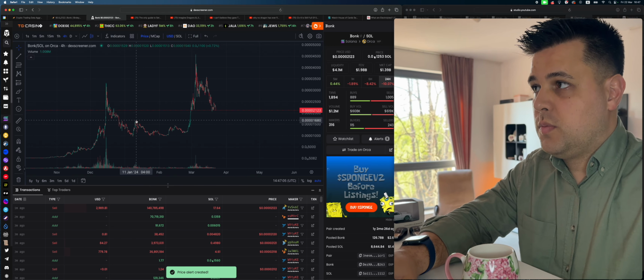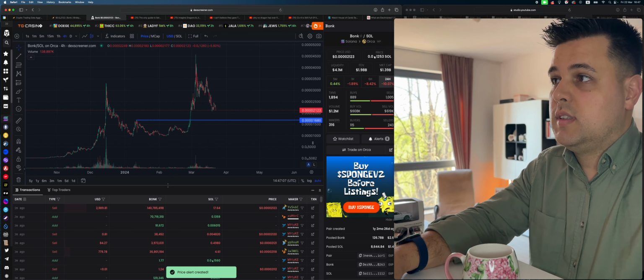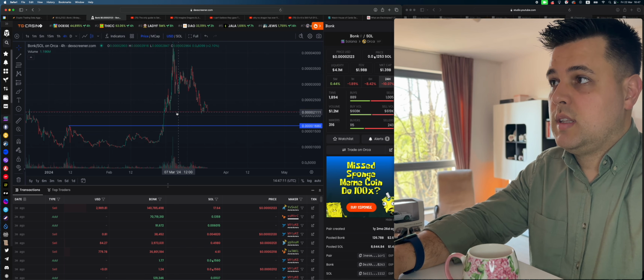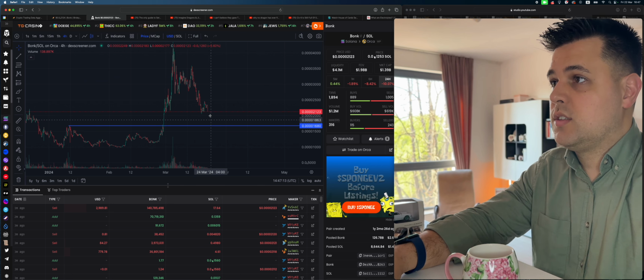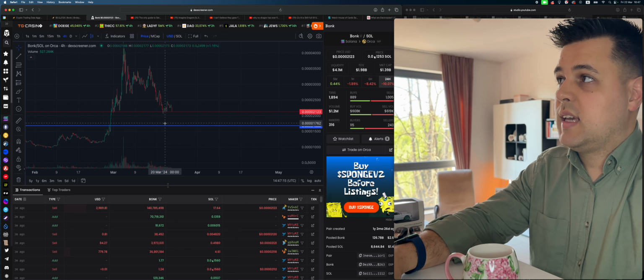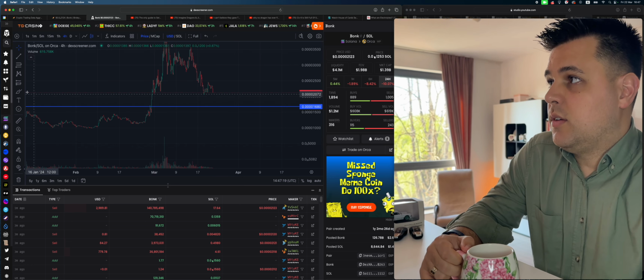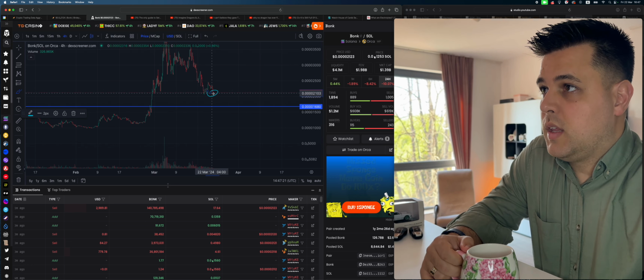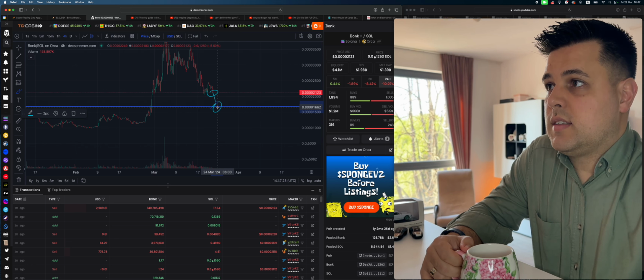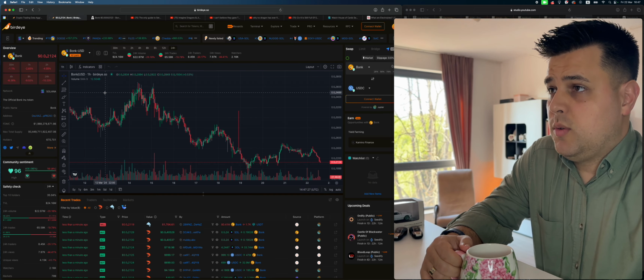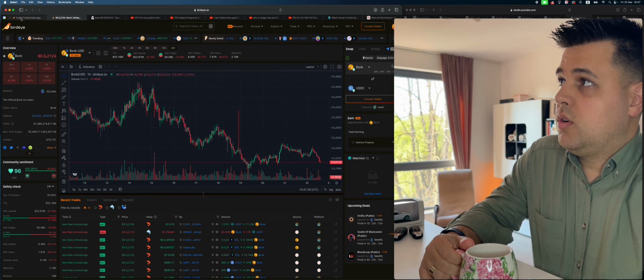So when price goes to around this area right here, I'll be interested in buying some because we did break the, we have a change of character. We have this gap that will be filling because we have massive sell-offs on many currencies right now. And I'm looking to re-enter right here for a pump to the upside. Why do I think that? Well, first of all, bonk is still on my radar.